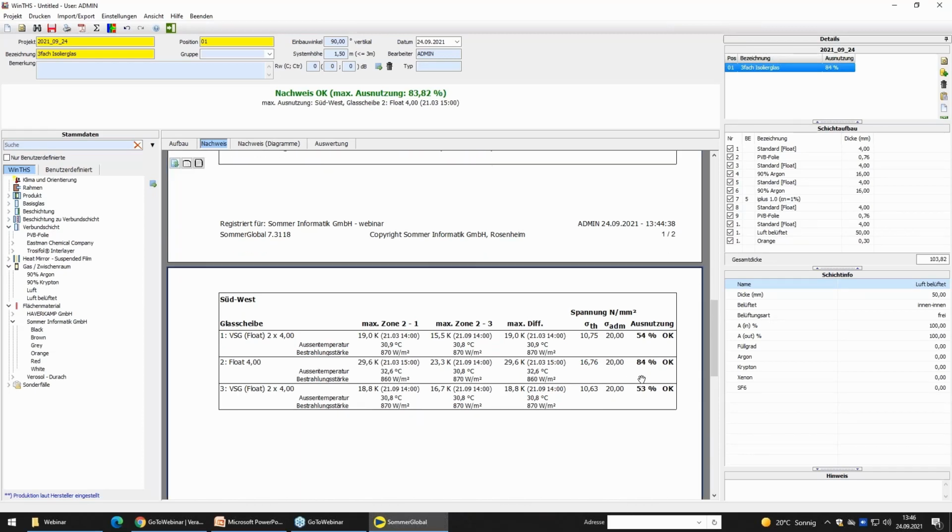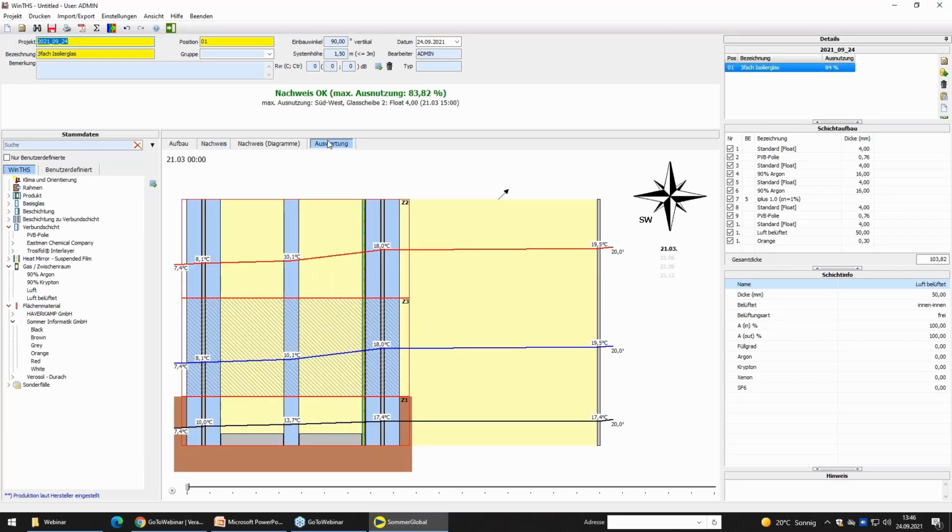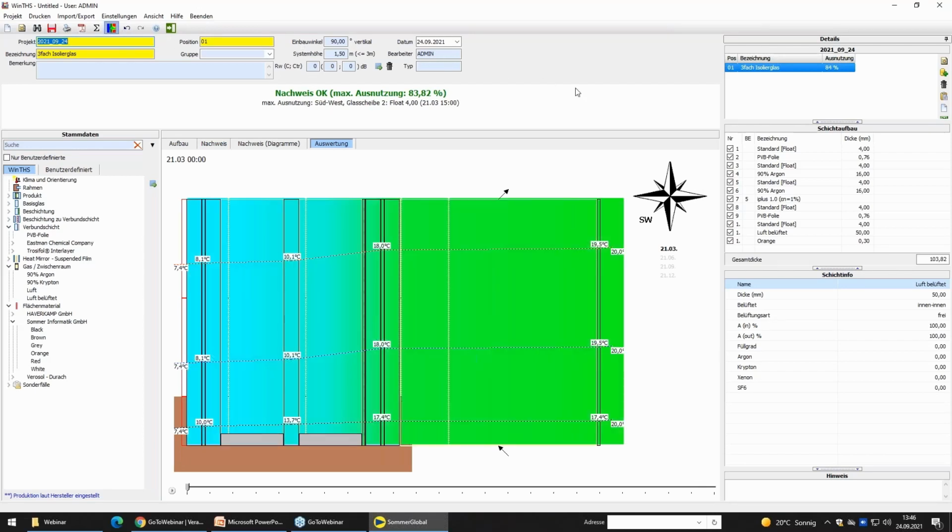There is also the possibility of looking at an evaluation, where we can activate the false colors. We have seen that the main topic was on the 21st of March. Below you will find a bar where you can move the time with the regulator.